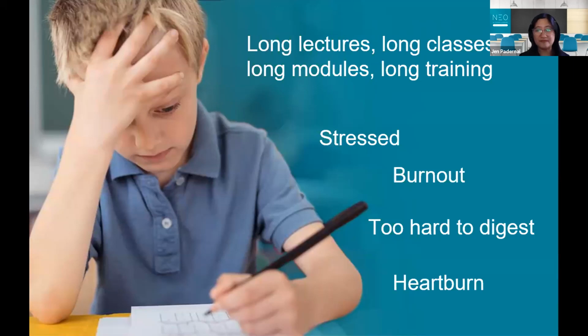And I believe that the current situation we are experiencing, having to do long hours of online classes and too many long assessments or prepare too many long lectures, is causing stress not only to our students but also to ourselves, to us teachers.